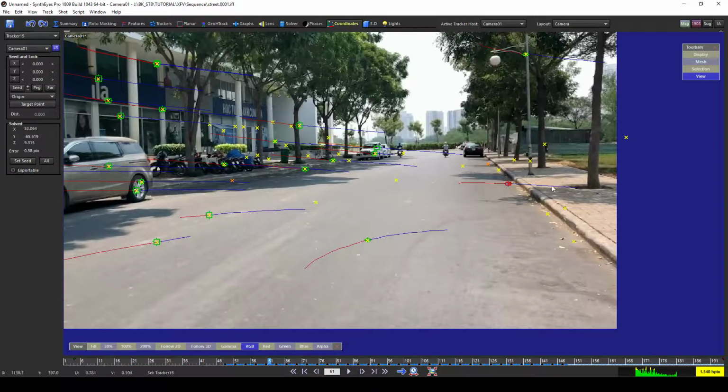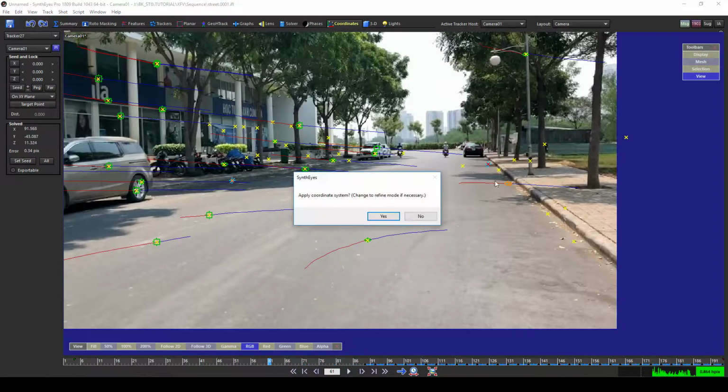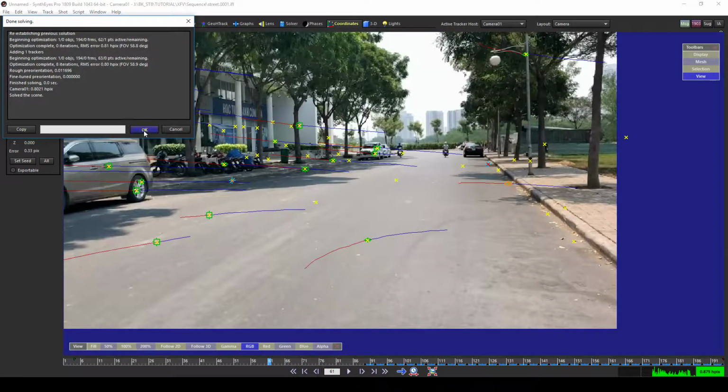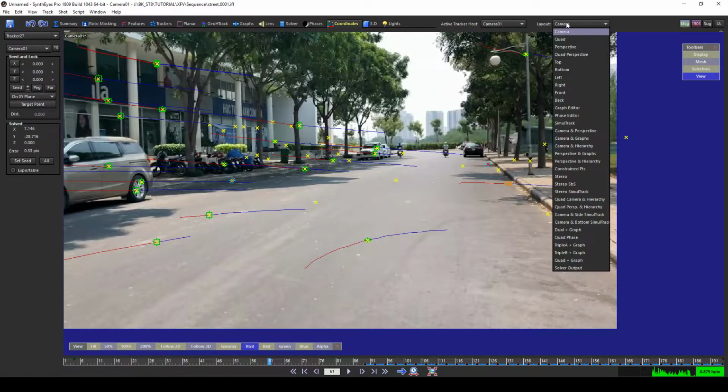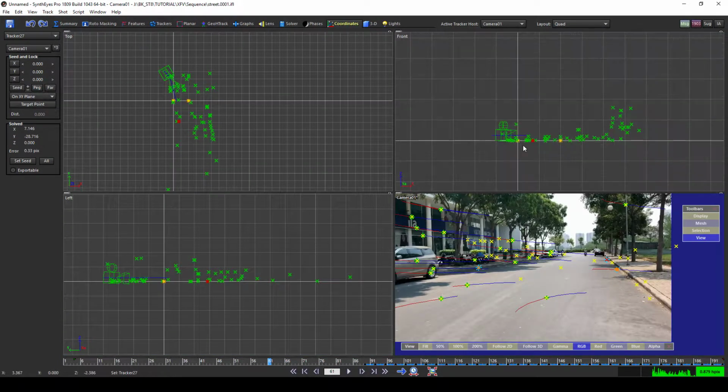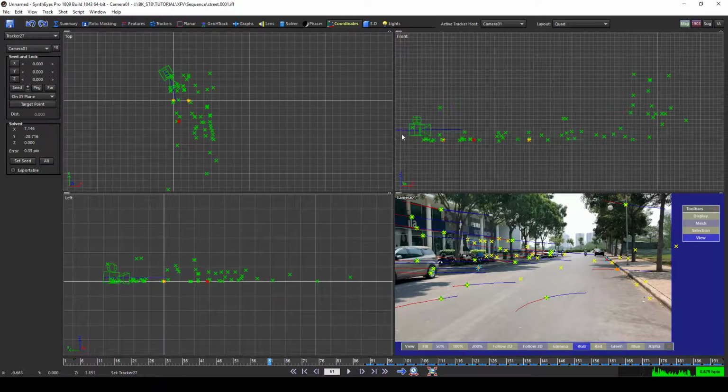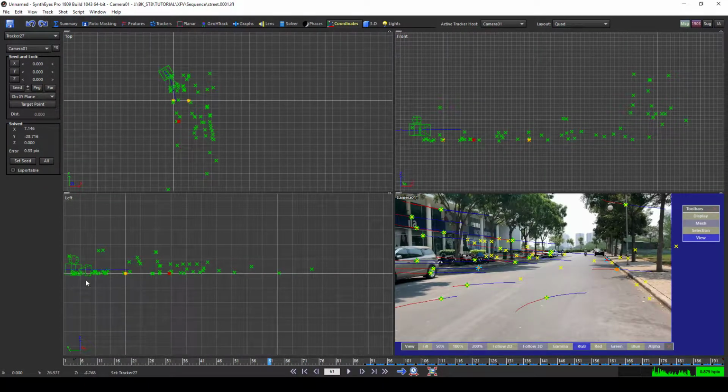Okay, and then when you click on it, it will change to LR, which is left right, and I'm going to click on this, which is left right, and then my PL for placement, I'm going to click on this one right here, and apply coordinate systems, say yes, and if I press yes, it's going to resolve or reposition, and if I go to quad here, you see that all my points are on the ground now. Okay, so it's leveled with the ground.